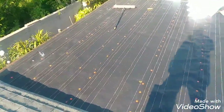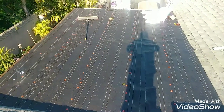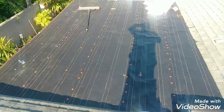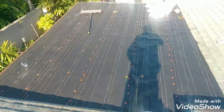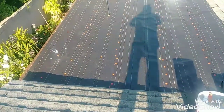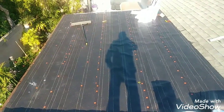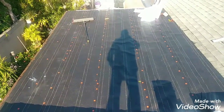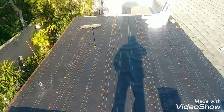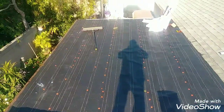Okay, man, this is the third step. I finished removing the old paper, the old roof, the old shingles. And I put the black stuff, the Henry stuff, to protect against leaking. And this is the paper, okay? Look, this is brand new paper. I put one piece, 1, 2, 3, 4, 5, and I finished this one and put another cover. It's 10 pieces, a double layer, to prevent the leaking, okay?